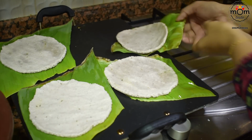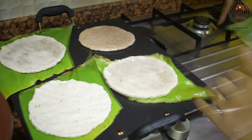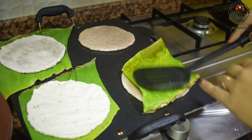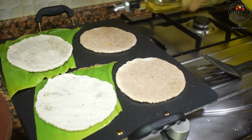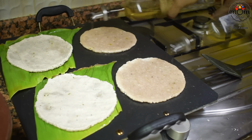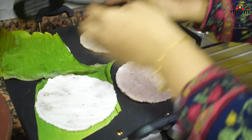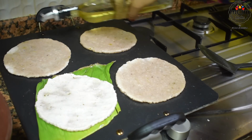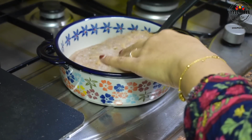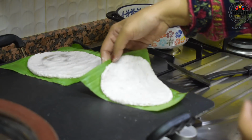Keep the flame low. Drizzle some oil if needed. Now this is another rice roti that's made which is thick and very tasty. It's called tire patri or tire roti. It's very thick so it takes a lot of time to cook, but the time waiting is worth it. The same you can make it thick. For less time, I made it thin so that it cooks faster.